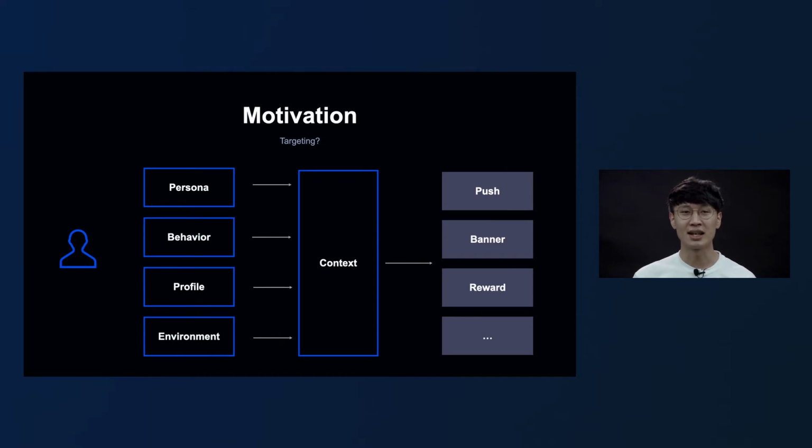So first, a definition of what targeting is. Targeting refers to collecting information about users' persona, profile, behavior, and environment and creating a single context out of all of that information and providing a function suited to the context. The corresponding information could be basic information such as a person's nationality or their linguistic background, but it also could be deduced information such as a person's preference or tendency and so on. For example, sending a push message to a user with a high bounce rate could also be viewed as targeting.